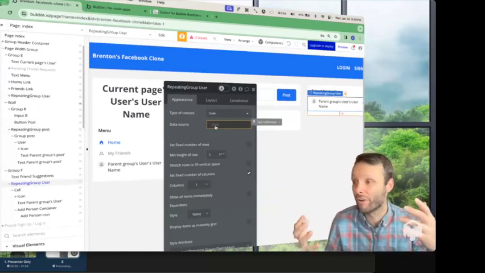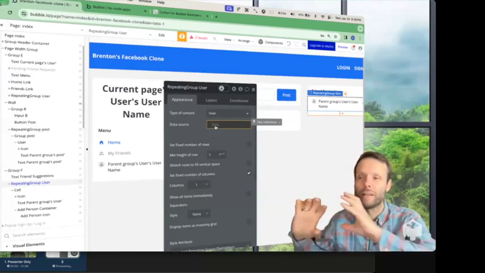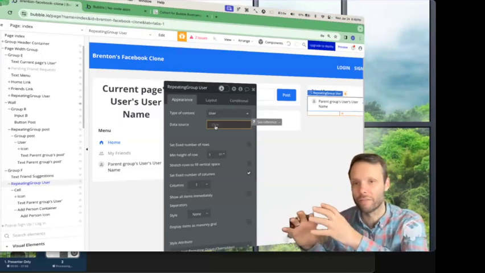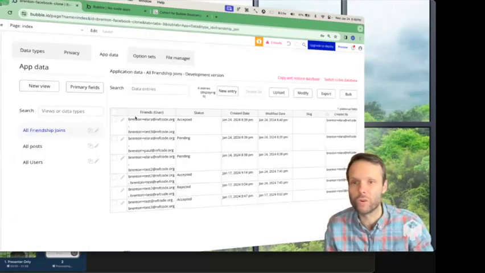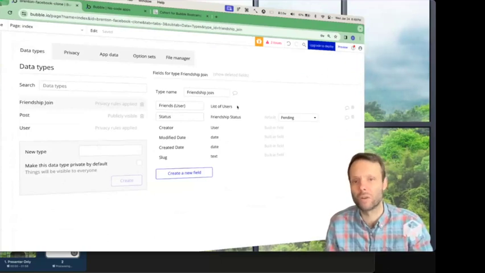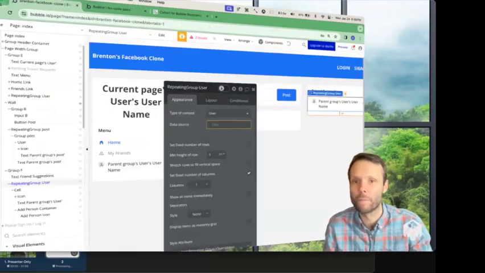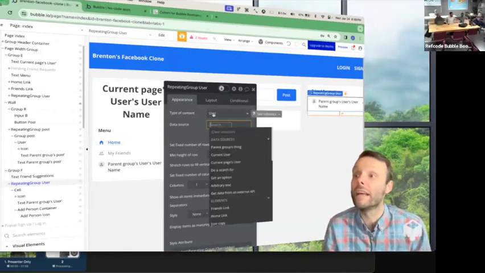So is this going to cause a problem for us? It actually isn't, because even though you might start with searching for friendship joins, after you get the joins, because the joins have users on them, you can get the user from the join. So you may start with the search for joins, but you'll have the list of joins and the joins have users, and you can get the users out of the joins and pass the user to the repeating group, which is expecting a user. Does that list normally have a length of 2 always? Yes.